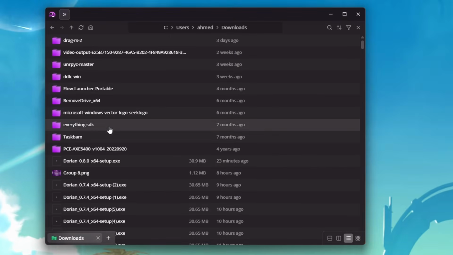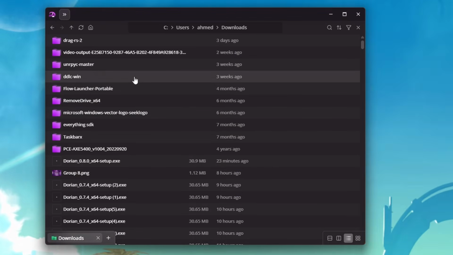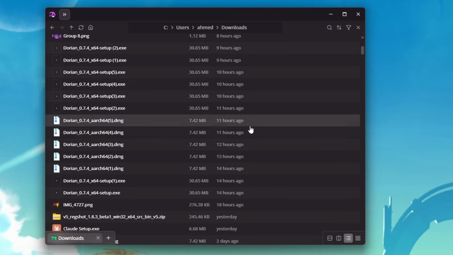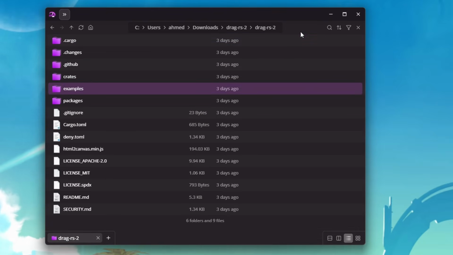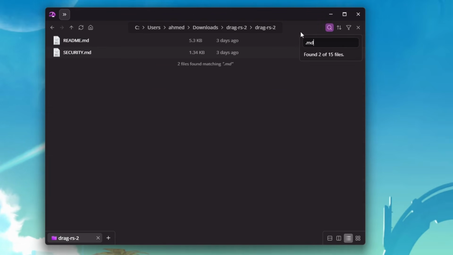Then the next thing is just navigation. I have grazed this a little, but this little button here makes navigating your folders really easy. You go into this folder here, for example, and you need to find, let's say, a .md file. You just type .md, and then you have it. You can select it with your keyboard and then press enter and it opens it.